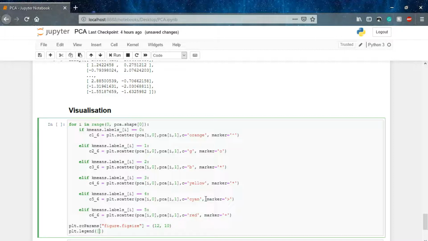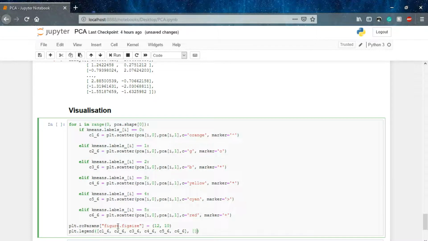So we have C16, C26, C36, C46, C56, and C66. For each of the 6 centroids we have 6 different labels.